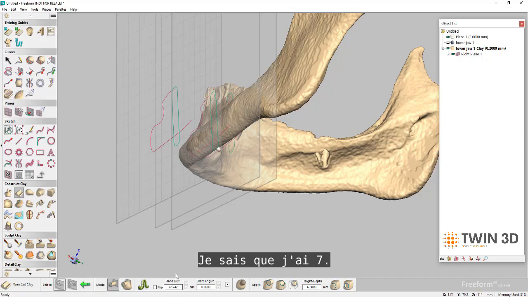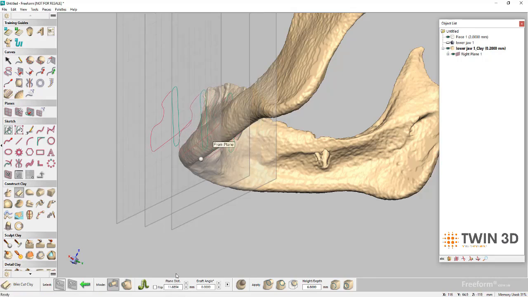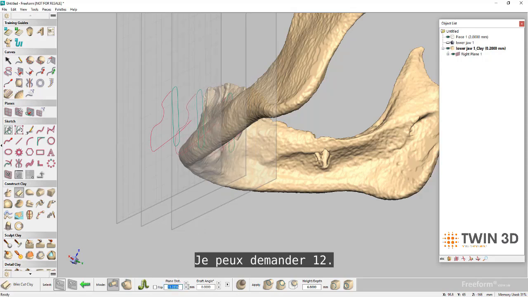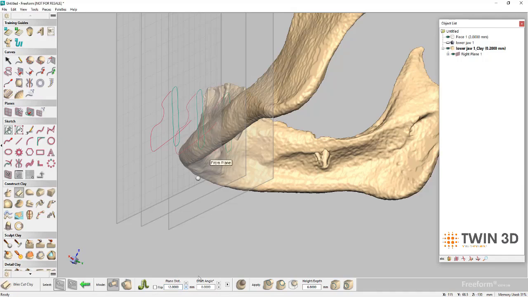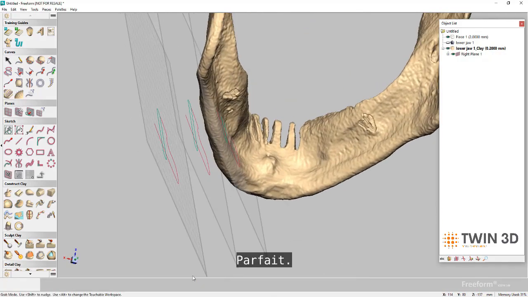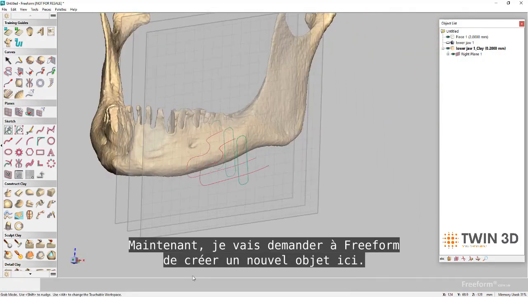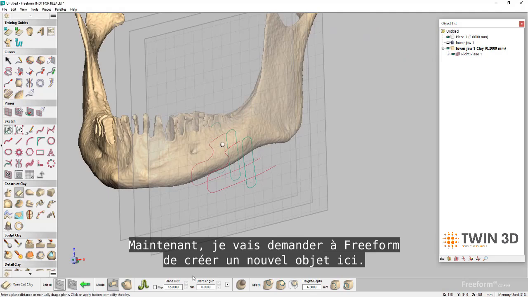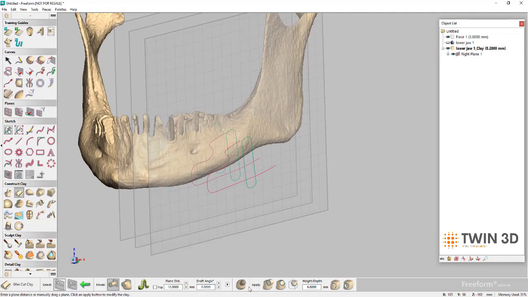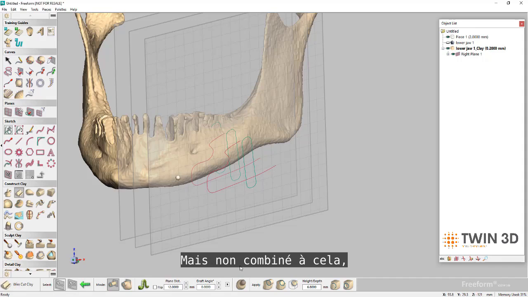I know I have 7. I need at least 5 millimeters. Okay, I can ask for 12. No. 12. Good. Perfect. Now I will ask Freeform to create a new object here, but not combined to this.